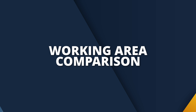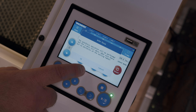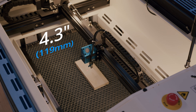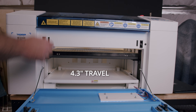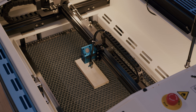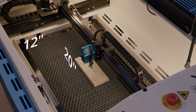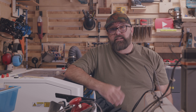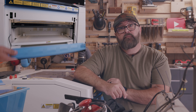The working area on the Bolt is 12 by 20 inches, but the greatest feature of this laser is with the autofocus for your Z height, which gives you just over four inches in height adjustment. Notice that the bed adjusts up to the lens. The 12 by 20 inch footprint is pretty standard for a desktop machine in this category, but there is one downside — the only pass-through is in the front of the machine.